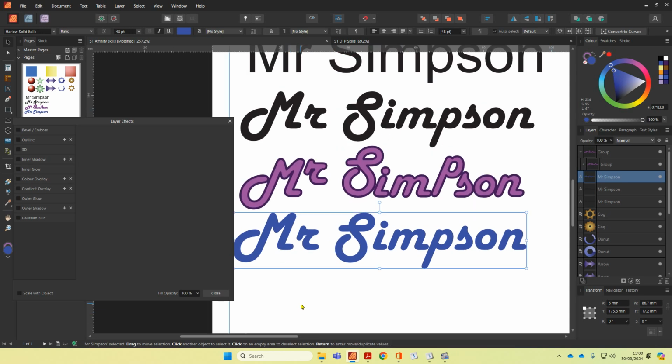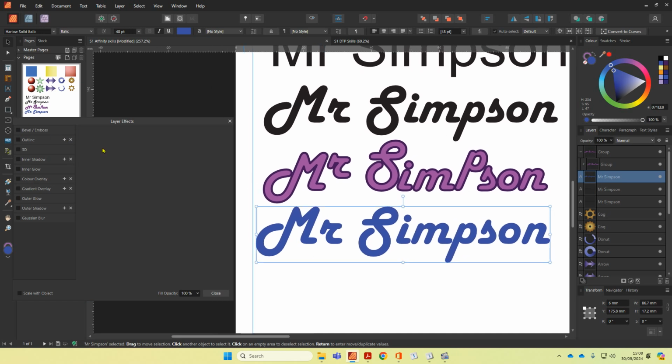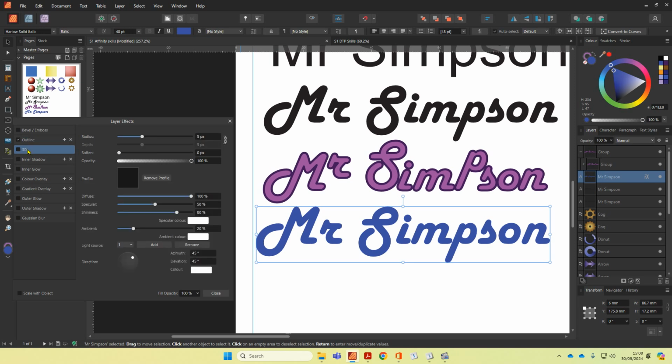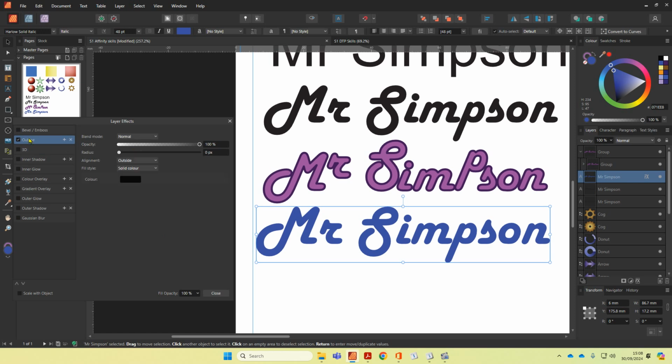Right, let's zoom in. Get that dragged over to there. So what does all this do? If I go to outline here and tick it, now whereas before when you thickened up the outline it made some of the letters look rubbish, this time when you use outline, you have to select it there and there, because if I select here, you'll see I'm still in outline mode, but all of the 3D effects have come up, so I need that there.